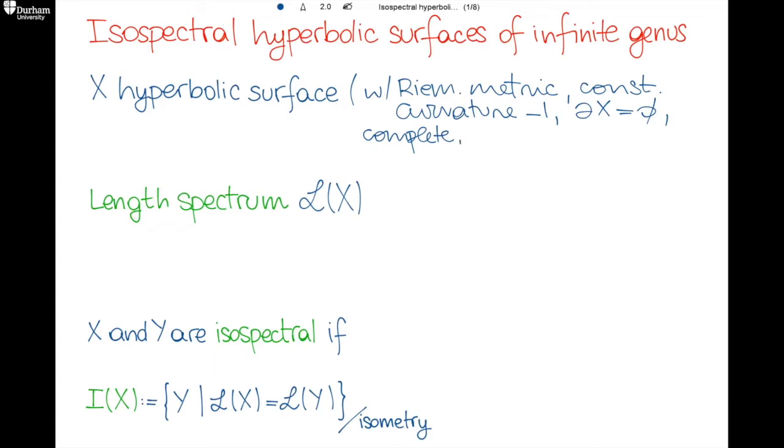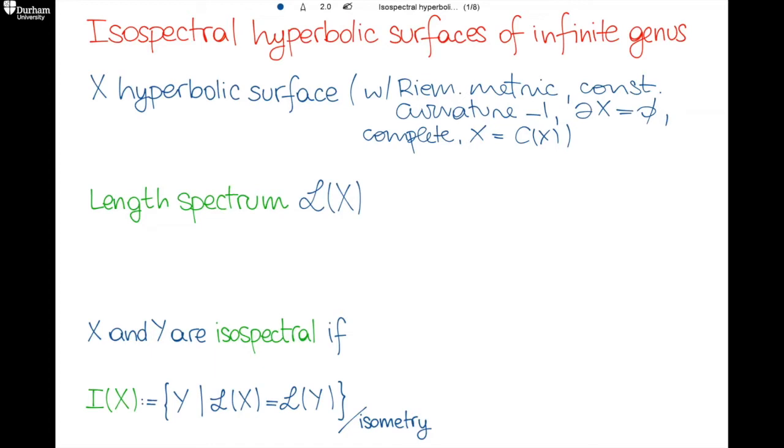And the third thing is more of a technical condition that's not very important if you don't know what it is, but for the results to be stated correctly, I need to put it. It says that it's equal to its convex core. So for surfaces of finite type, we're going to see soon that essentially means that if there are points that are removed, around that the structure is that of a cusp. But again, it's more of a technical condition. It's not super important for understanding what happens in the talk.